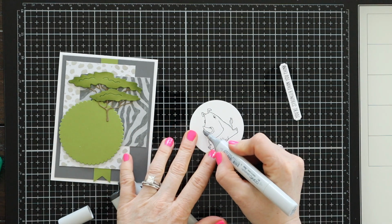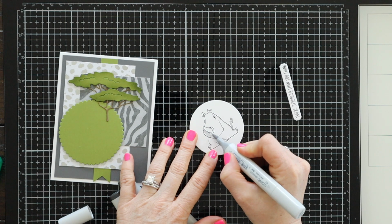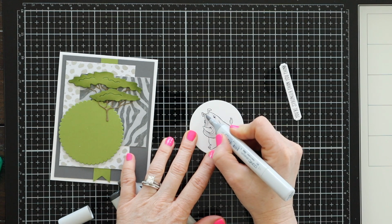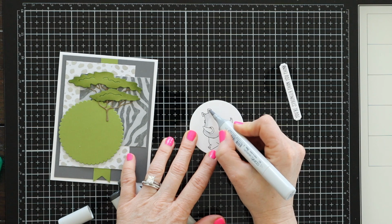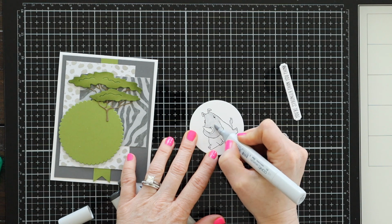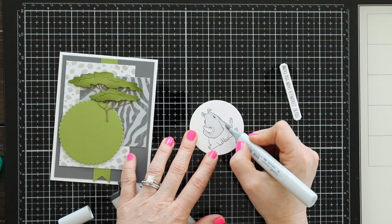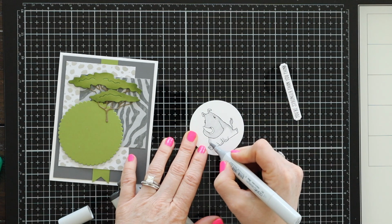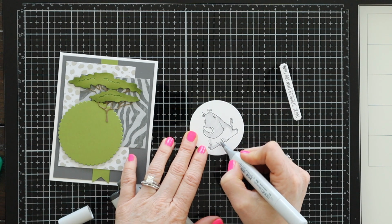So here, I'm going to go to the card really quick and share with you about the coloring of this rhino. I decided to color this rhino gray. Obviously, rhinoceroses are gray, as far as I know, unless it's an albino rhino. That rhymes. That's my joke for the day. Write it down. Albino rhino.